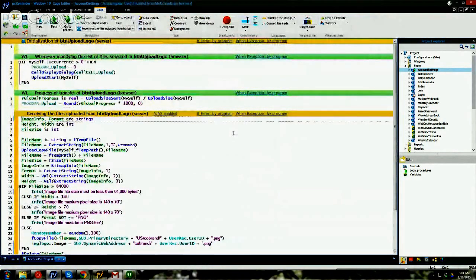Thank you. All right, so we see that there is a little bit of browser code here, and when you first populate the upload control, it gives you some stubs of some default code, and I've modified that code to do exactly what I need, but you'll see when you first populate an upload control, it does give you a little bit of code to start with.